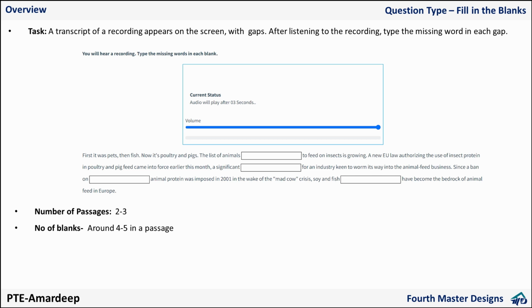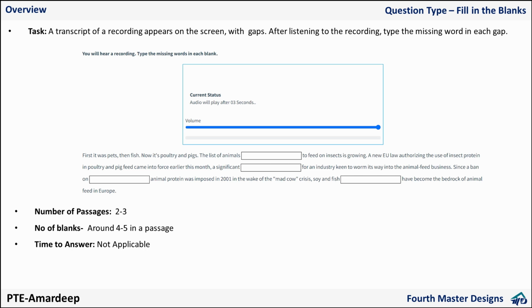Okay, some students are getting 4 passages. Usually they get something like 2 or 3. Then about time, there is no such thing. Why? Because once your summarized spoken text is over, then you get overall 20, 21, 22 minutes, something like that, and in those 20 minutes you have to answer all the questions. So if you are wasting, let's say, 10 minutes on this, you will be left with 10 minutes for the remaining 9 questions or remaining 12 questions.